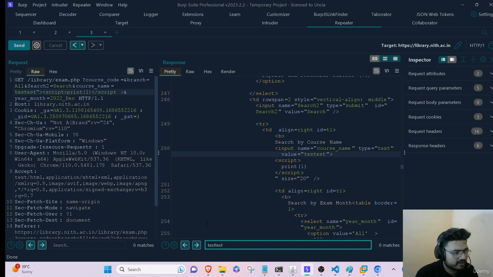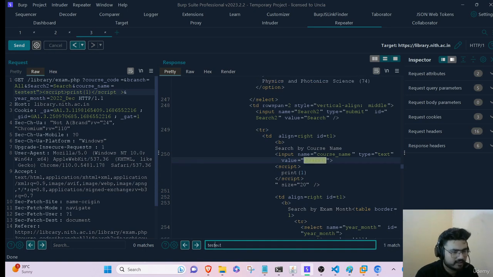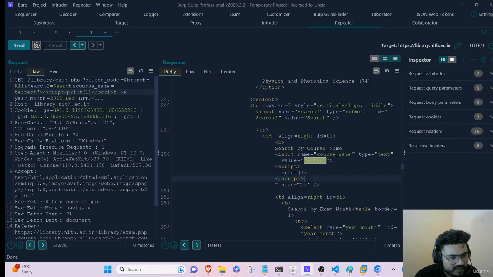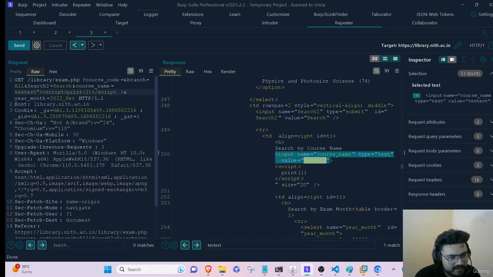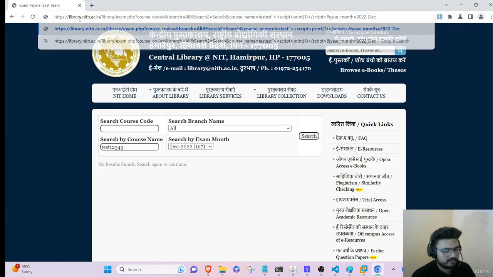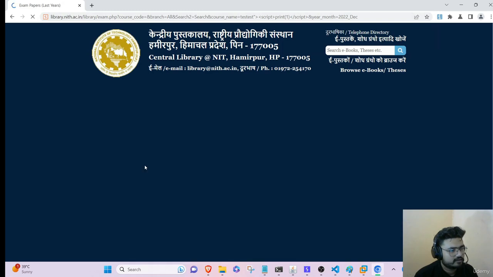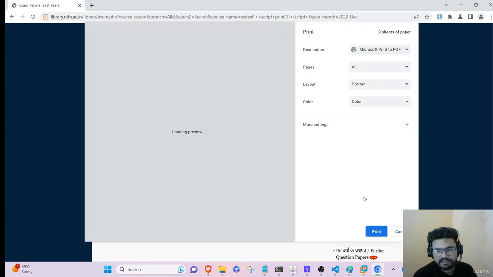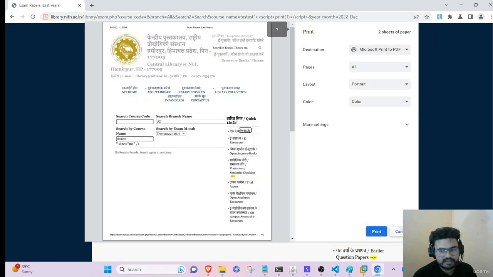There is some spelling issue. Yeah, as you can see, the script tag is working fine, and our payload will be executed. Again, I have balanced the input tag. Let's copy the URL. Again, it is working fine and the payload got executed.